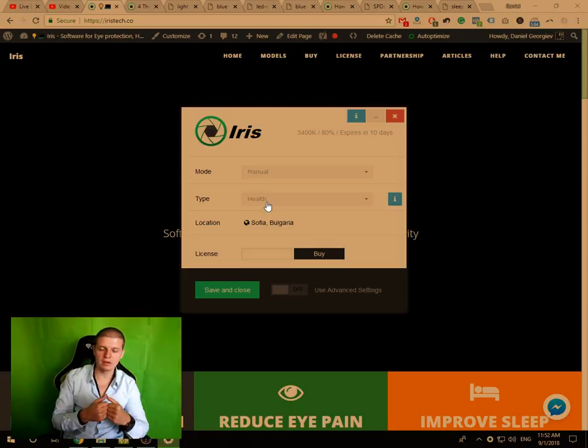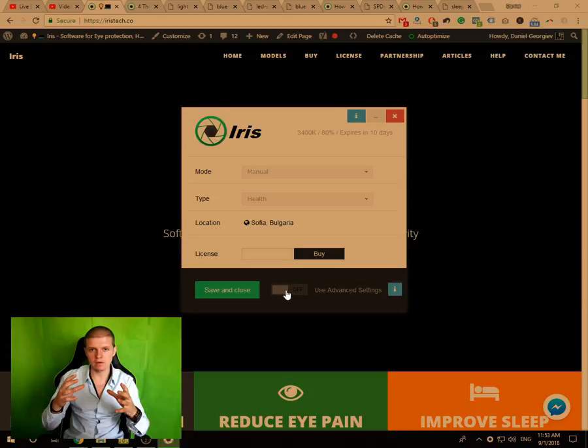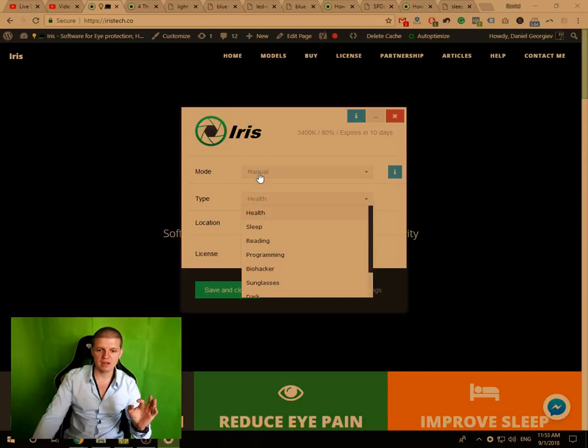Iris adapts automatically to the light around you. And this more orange and dark thing, first, because it's more dark, helps you to feel less eye strain. And because the blue light is reduced, you can sleep better. What we do is basically get the light from our monitor, cut the blue light from it, and leave only green and red light. And this is the way we can basically use our computers at night and also sleep better.